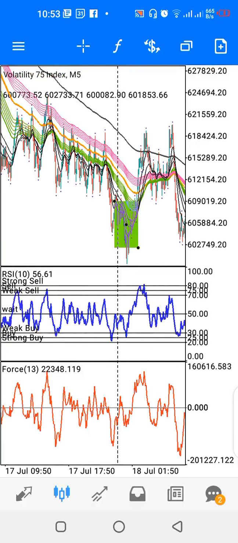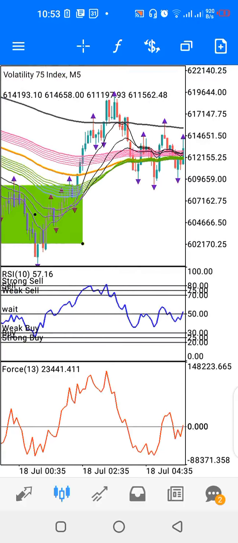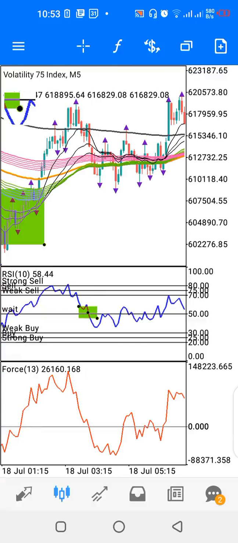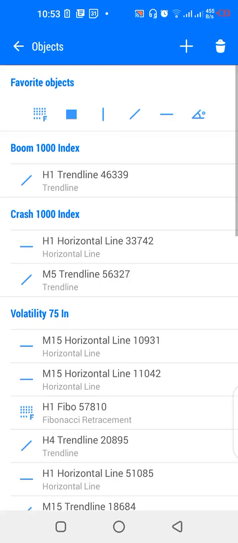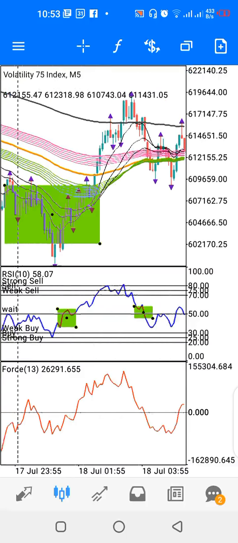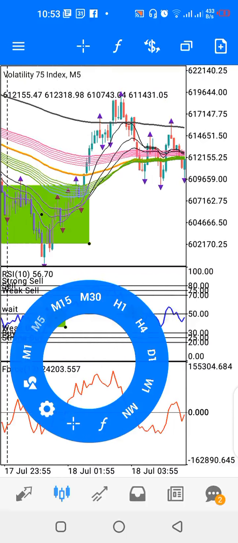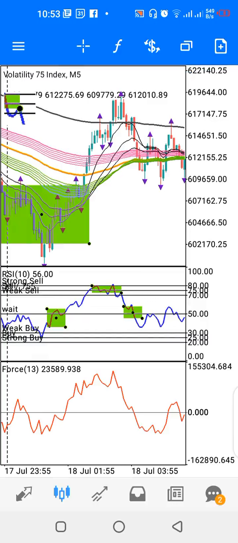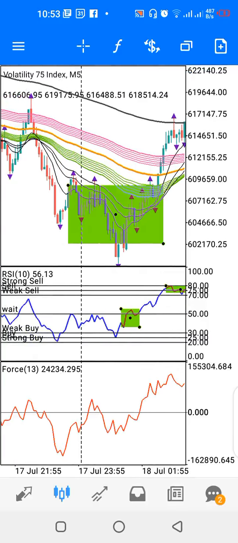The way it works is when the blue line, the RSI line, crosses below, like you have a cross below around here, that's your sell signal. When it crosses above, this is your buy signal. But when the RSI line gets to the 70, 75 level around here, that's your resistance. Price is assumed to have gotten to a resistance level. When it gets to the 20, 25 level, this is your support. Price is assumed to have gotten to a support.